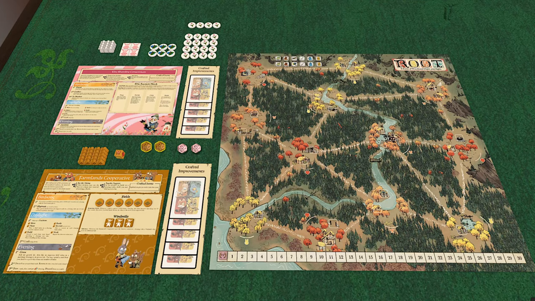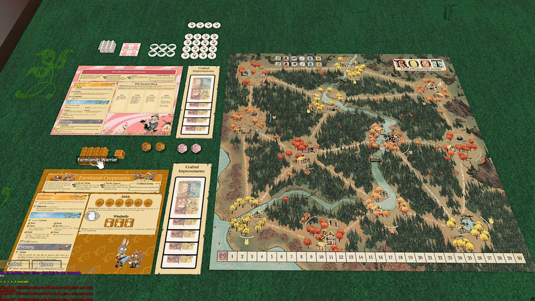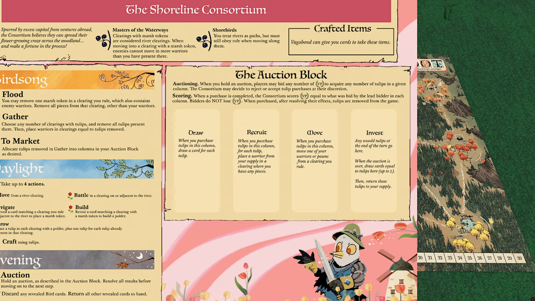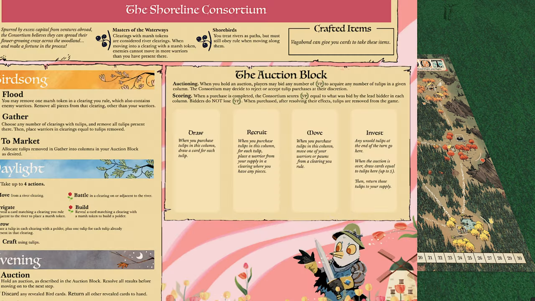Okay, so this is going to be a test between the Farmlands Cooperative, which looks like this, and the Shoreline Consortium, which looks like this. There's a couple issues already that I've seen.